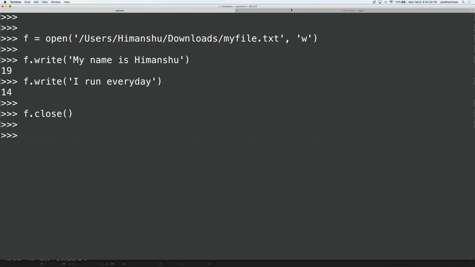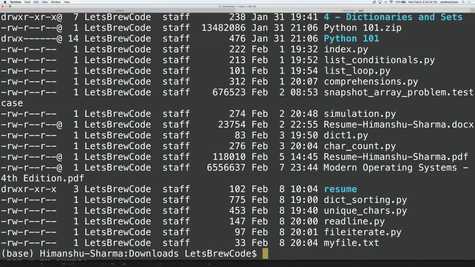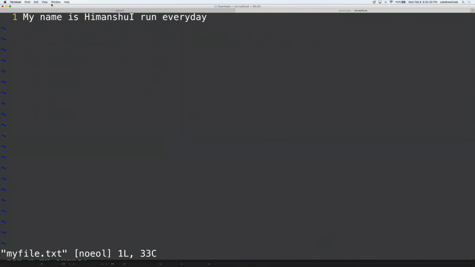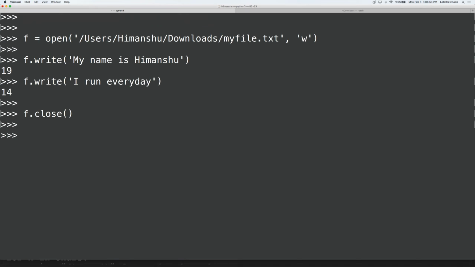So now if you go to the directory and you write ls -lrt, then basically this is the file right here. And you can write vim myfile.txt, and this is your file. So you wrote that file on your file system. It's pretty straightforward.